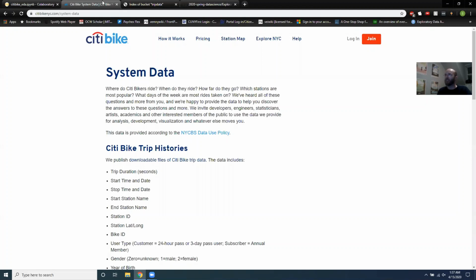So if you're not familiar with Citibike, I'm assuming most of you at least have a rough idea of what it is. It's a bike share program where there's a bunch of docks around the city, and you can take a bike out of a dock, ride it around, and dock it somewhere else. It's got my recommendation. Love Citibike. Was excited to see that they had some free data available.